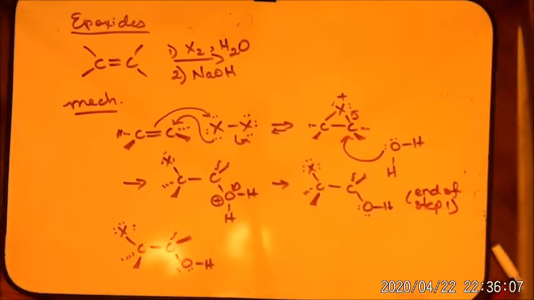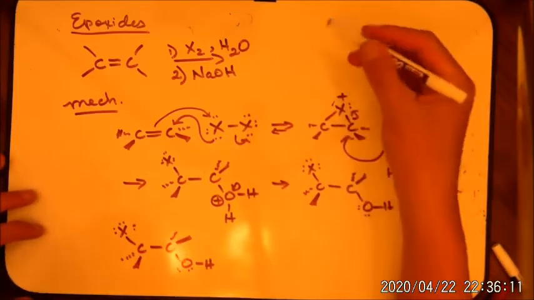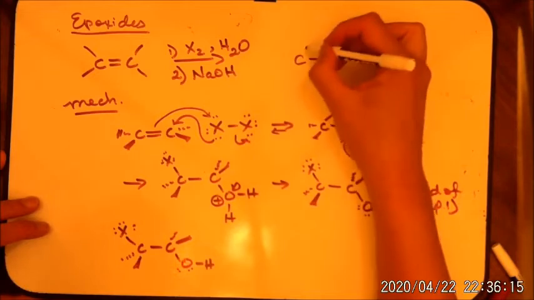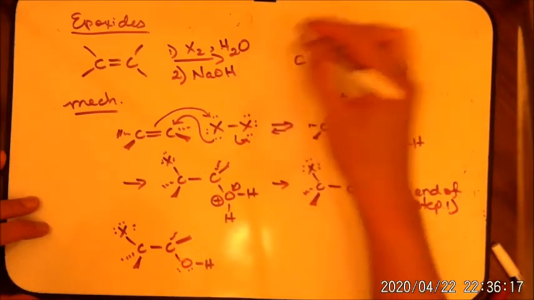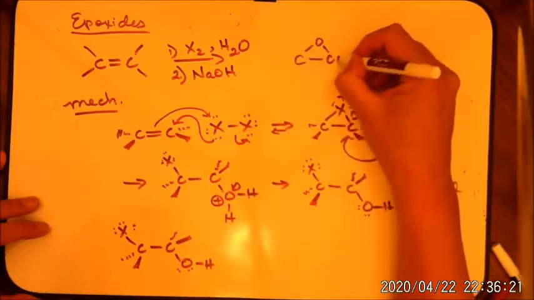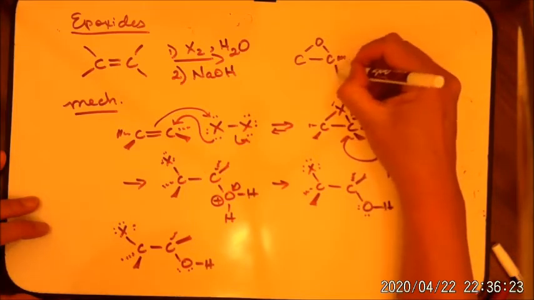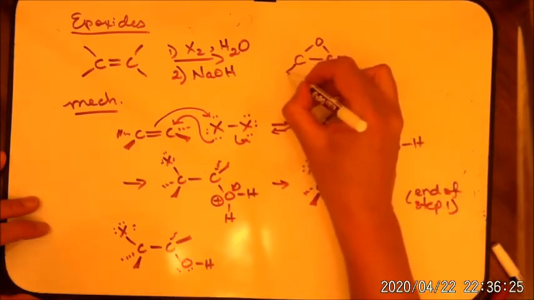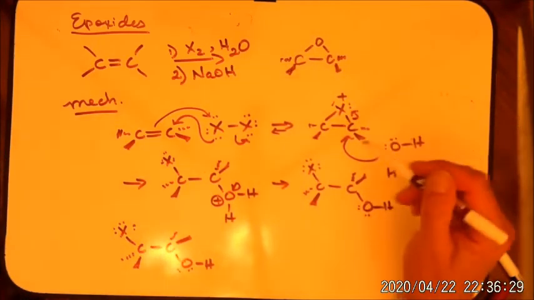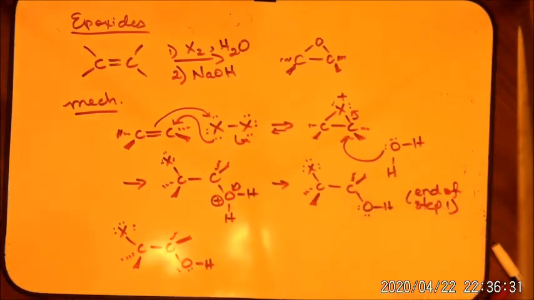Okay, so let's move on to our next set of reactions, which is basically epoxides. And basically, one way to do it is you form the halohydrin followed by base. What you would get is an epoxide. Be aware there is some stereoselectivity for this reaction.